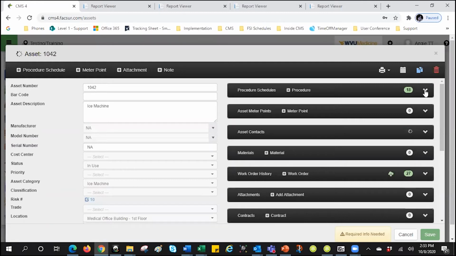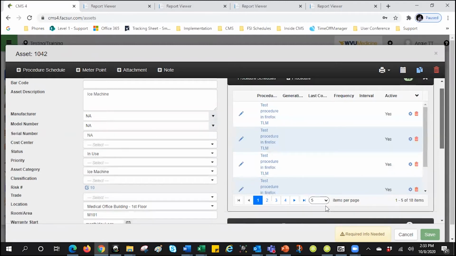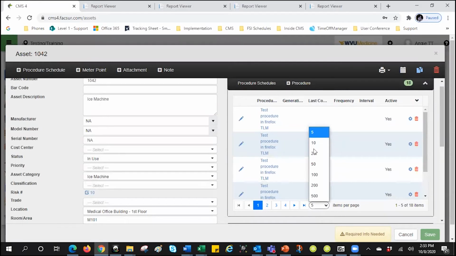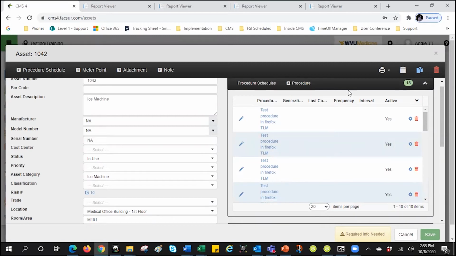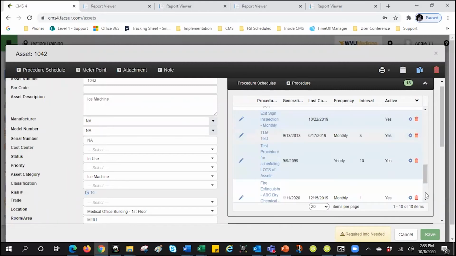I can see, oh, this is a big one. Just so everybody knows, this is our testing area where we test and do all kinds of things that people ask us. So if it looks crazy, it is crazy, because this is where we're actually doing our testing. Jeff and I use this for our training as well. So sometimes it can look a little wonky. This one is showing that there's actually 18 procedures attached, because only so many of them are actually scheduled.